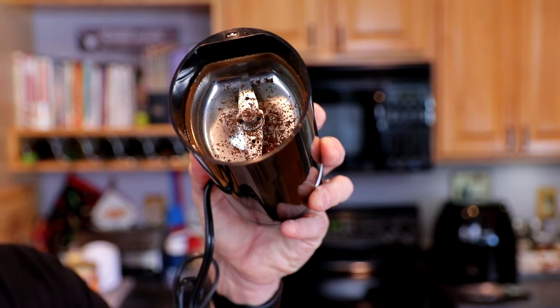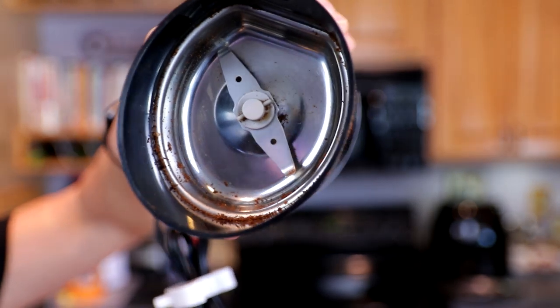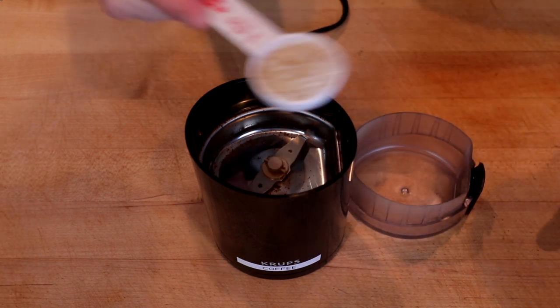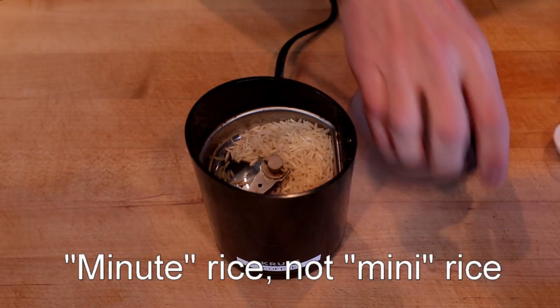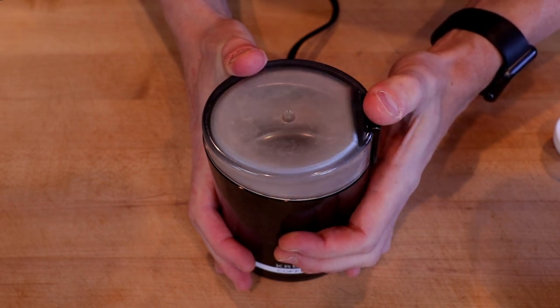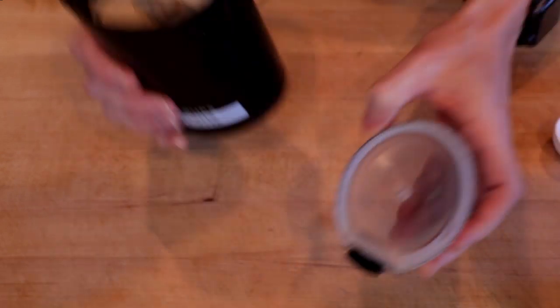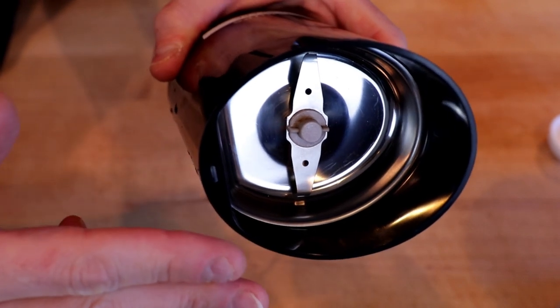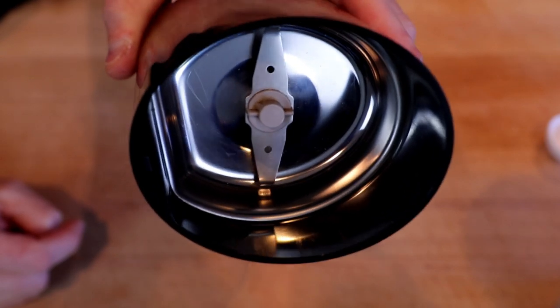Next, we have the issue of cleaning, and this is applicable whether you're using a coffee grinder or a spice grinder. I intentionally left this one pretty dirty — this is my coffee from this morning. Most of us do our best with a moist paper towel, but it can be difficult getting into some of those nooks and crannies. To clean them out, take one tablespoon of any kind of rice — and if you're keto, just buy the cheapest, smallest box you can find. Grind that up, dump it out, and after a wipe with a paper towel this looks practically new, with no residual coffee or spice powder in any of the grooves. It also seems to take care of almost all of the smell of the spice or coffee.